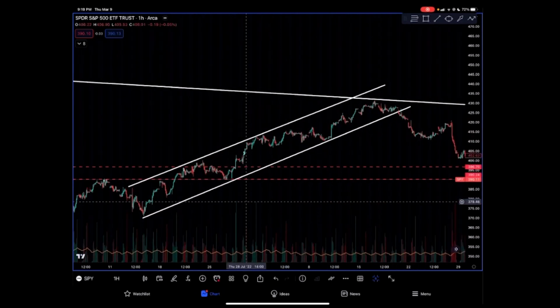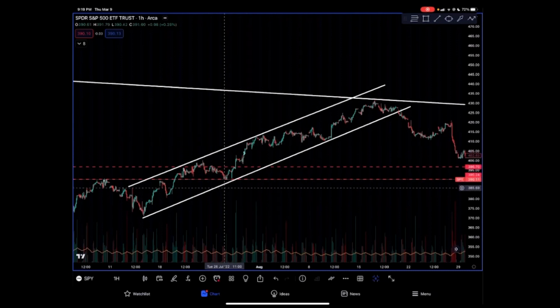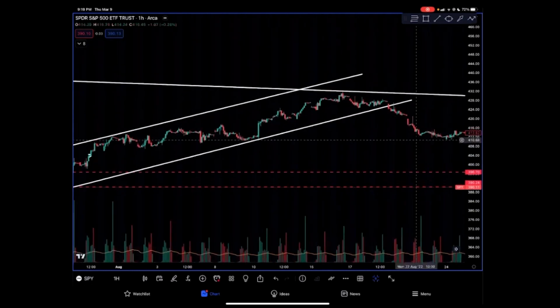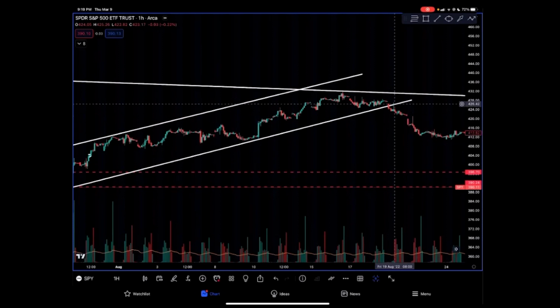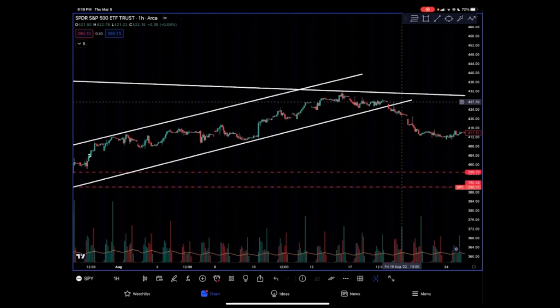Another thing to know is that these supports and resistances, they flip, right? So what I mean by that is support becomes resistance and resistance becomes support, right? So you see we got the breakup support here. Now this support becomes resistance, right? Right here we rejected, and now we know we got resistance right here, and we can write it down. And then you can use this same resistance area as a stop loss if you're swinging or scalping or whatever.